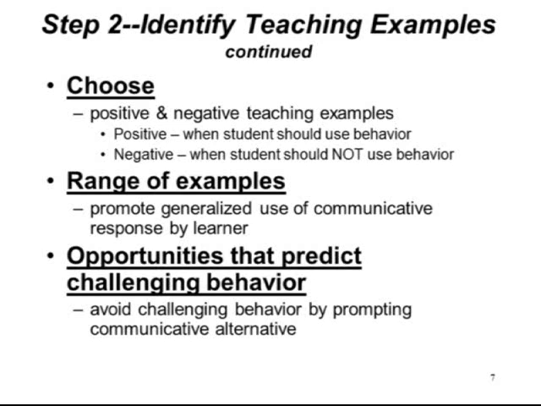So the basic strategy is whenever these situations are present, we're going to prompt the student to engage in this alternative behavior. If we were correct in identifying the function and the student gets the same outcome by engaging in the alternative behavior, we're going to see less occurrences of the challenging behavior. If you see the student is engaging in this alternative behavior and getting reinforced, and you still have the challenging behavior happening at the same rate, that means that either you were wrong in your hypothesis about the function or the behavior served more than one function. In either case, you need to go back and adjust your strategy at that point.